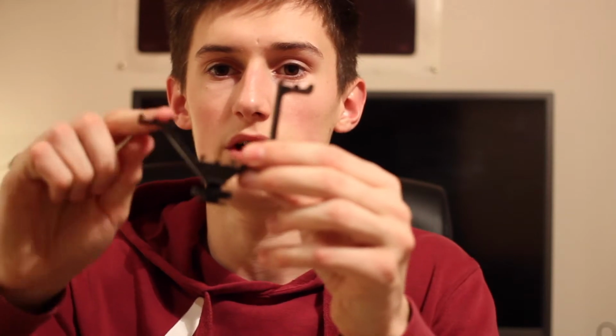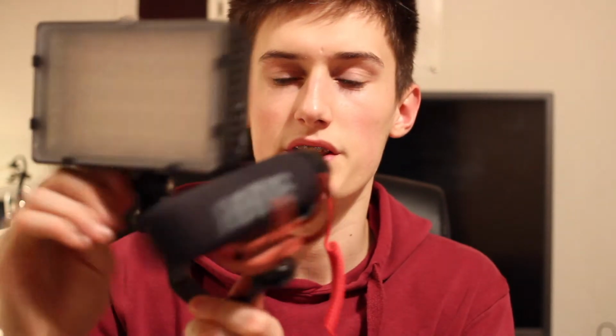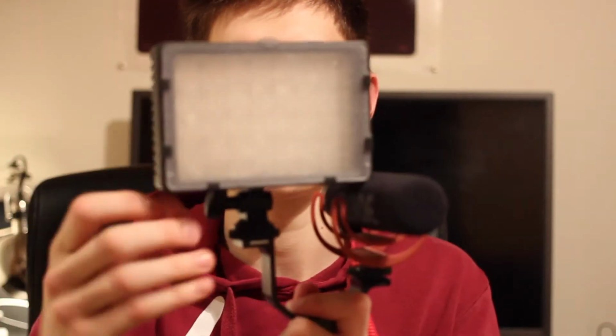Looking on Amazon, where I get most of my camera stuff from, I found this adapter. Now this allows for three items to go into one shoe mount. For example, as you can see, there's one here, one there and one there. For this method I had the mic on the bottom, like so. The mic would go there and the external light would go on top, and they would just tighten onto these separate mounts, and it would allow for the light and mic to both sit perfectly on the mount. Also it allows for the light to be moved into different positions, so you can cast different types of light.